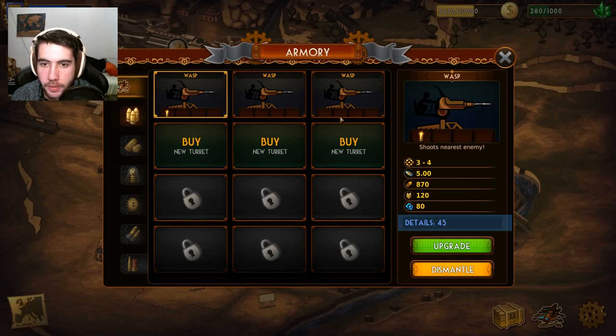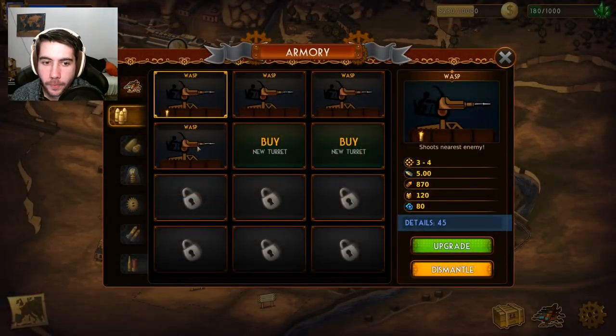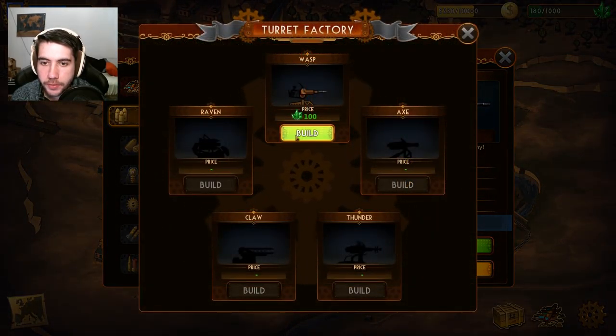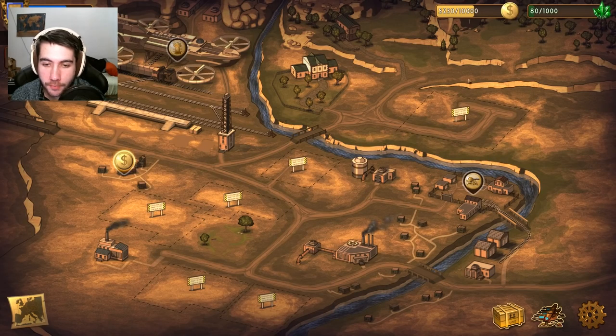So this looks to be like an upgrade section. We can upgrade our Wasps. So I can buy a new turret. Do I have enough? I do. So I bought another Wasp. That might have been a waste of gems. I'm gonna do it anyway. All right. So we got a lot of turrets right now. I might have too many turrets. I also see some money right there.